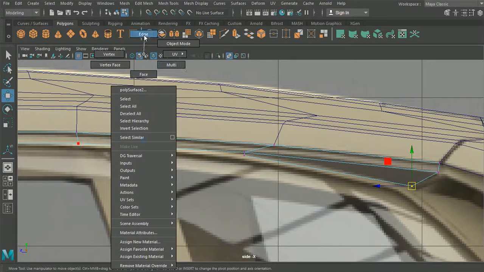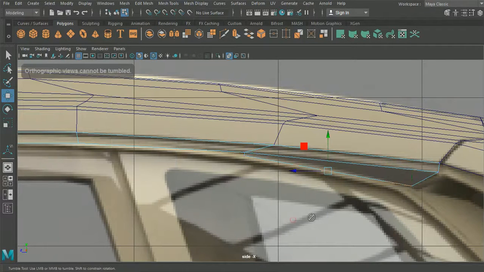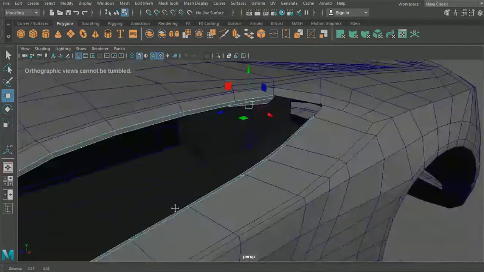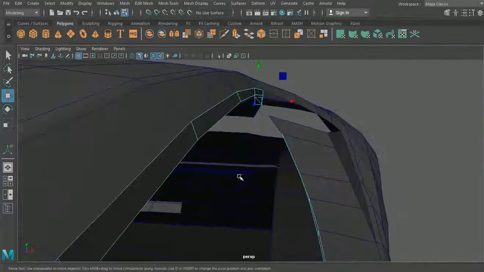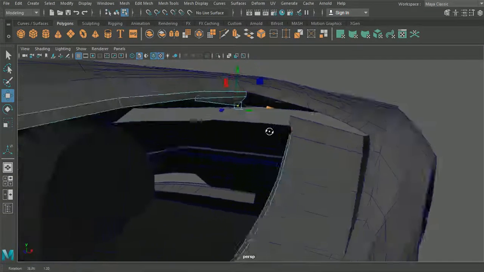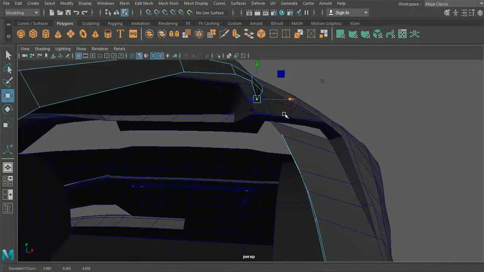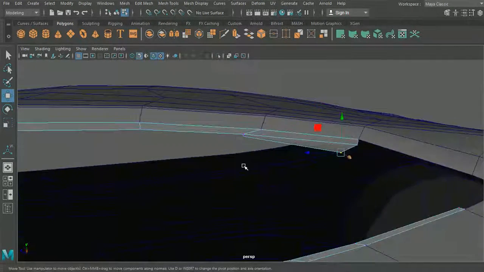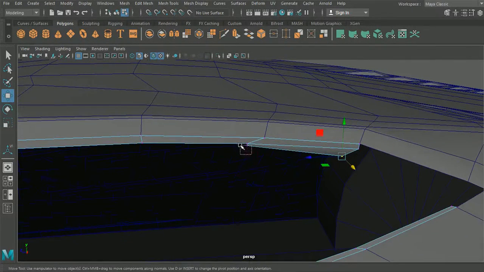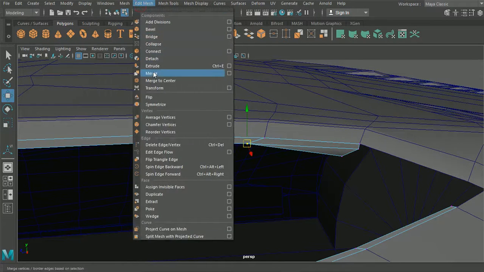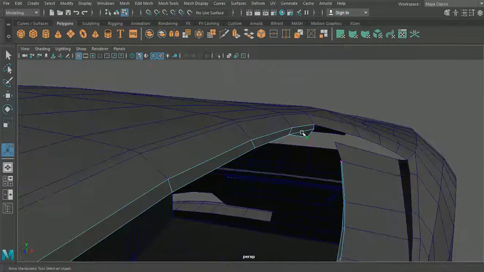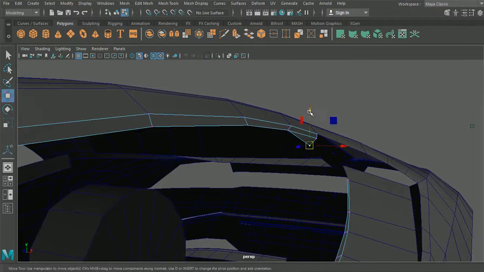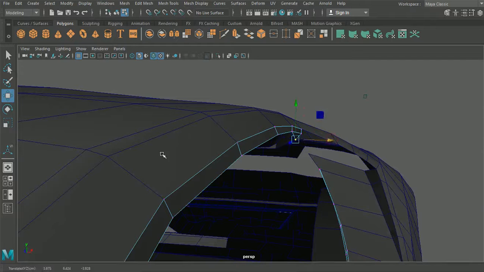That would allow us then to kind of take that back a bit there. And this bit here will merge here.